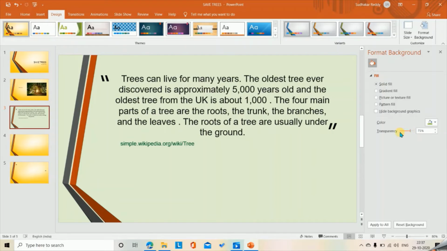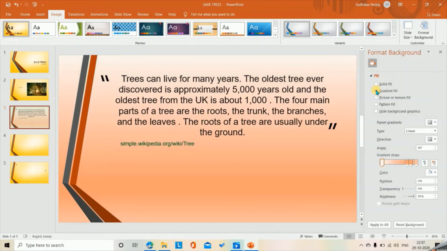And let's see now how we can do the gradient fill. Gradient fill is a mixture of 2 or more colors, as I said. Okay, so how can we take those 2 or more colors? It will have a color scale. We call this a gradient color scale. In the beginning, first you place your mouse pointer and then choose the color.